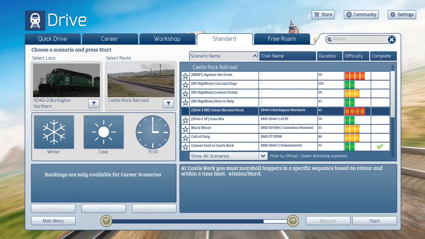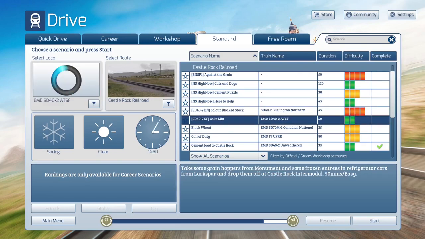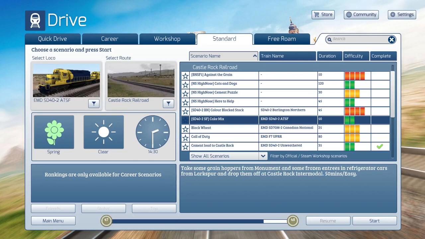And just like that, we fixed two scenarios. You can see that the Burlington Northern is now showing as the train for the color blocked stock. You can see the ATSF is now showing as the train for the Cake Mix scenario. I can now publish these scenarios to the Steam Workshop because standard scenario IDs are not protected in the Steam Workshop. I can publish the exact scenario with the edited stock to the Steam Workshop.